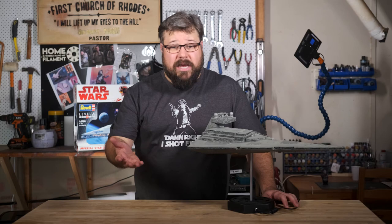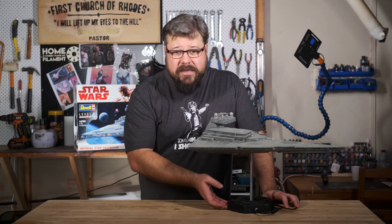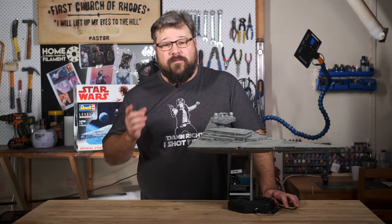I hit it with a black spray paint and then I rubbed it down with silver rub and buff to give it this worn metallic look. Then I threaded the aluminium rod and the power supply through and epoxied the whole thing together. This went really smoothly, but I did learn a couple of things along the way, and that's that I probably should have printed the base hexagon and the Imperial logo separately, as this would have made sanding that much faster and probably given a little bit better results.